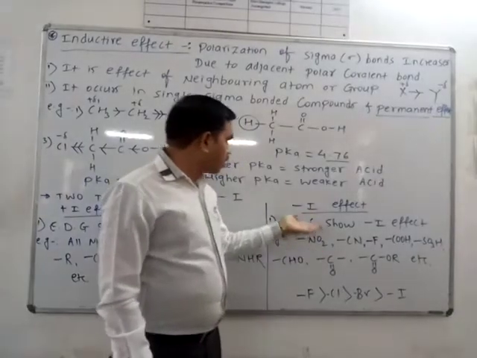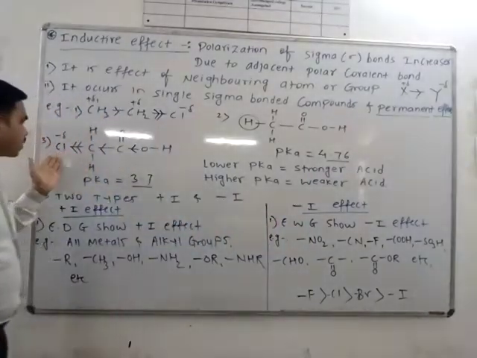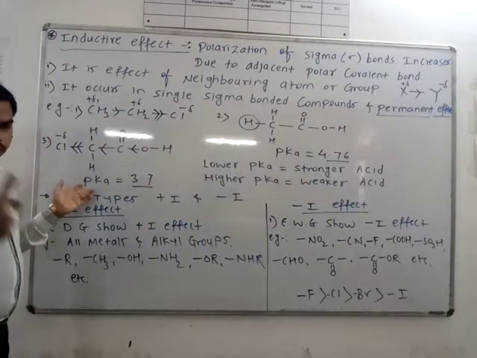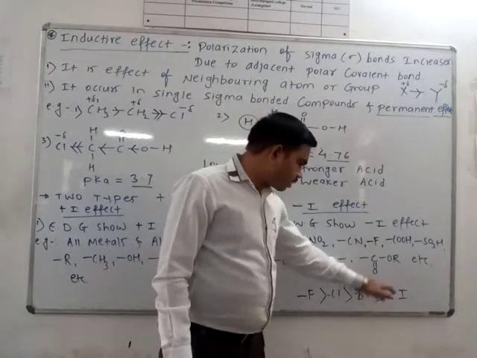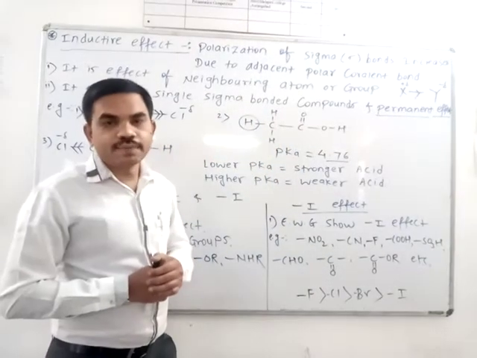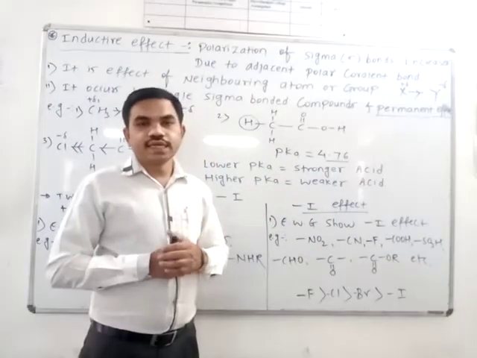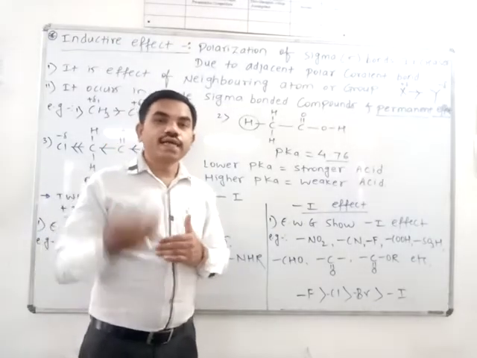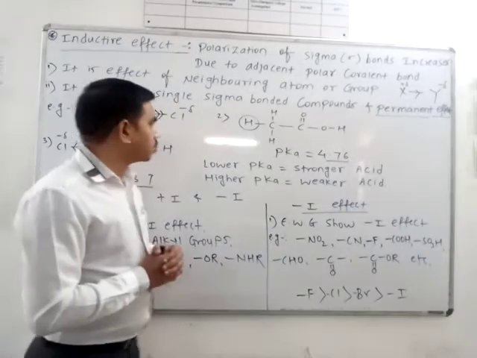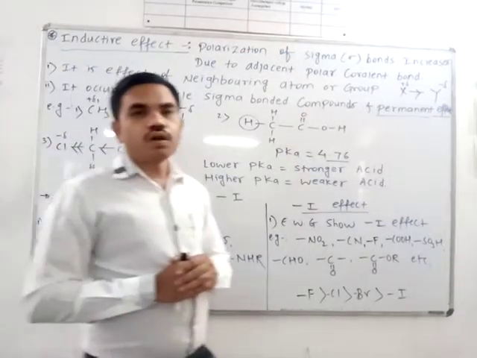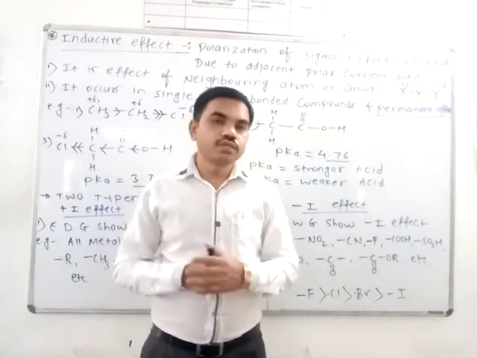And you know the acidity of carboxylic acid is governed by the inductive effect. That means if a strong electron withdrawing group is present, then acidity increases, and if a donating group is present, acidity decreases. In halogens, fluorine, chlorine, bromine, and iodine, as you know, fluorine is the most electronegative element in the periodic table. So, in presence of fluorine, the acidity of carboxylic acid increases because it stabilizes the carboxylate ion which is formed after the donation of H plus by that acid. Okay, so this is overall about the second effect, inductive effect, totally different, and we have seen its two types also.